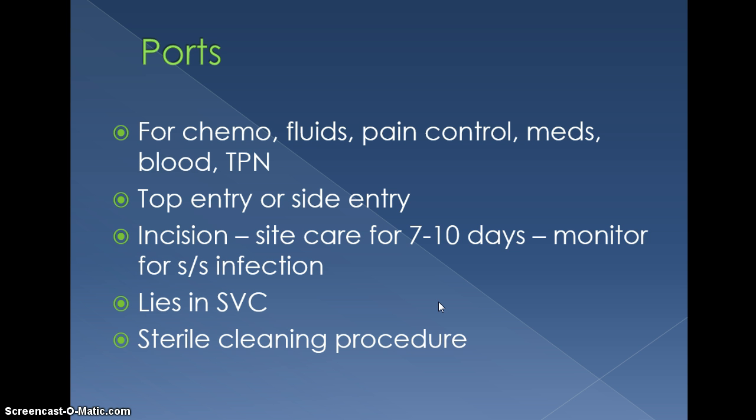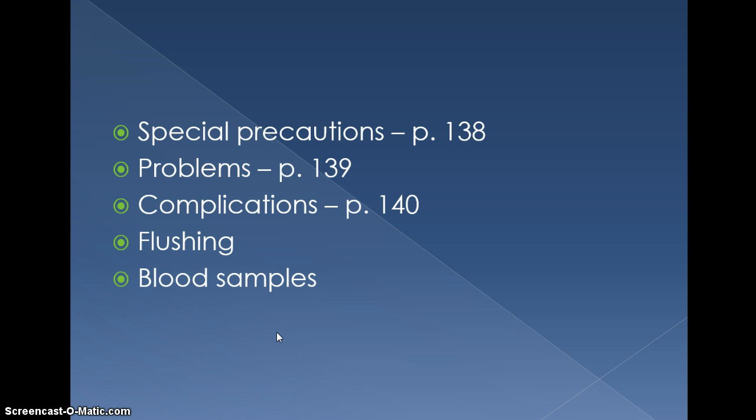So when you go to access a port, it is a sterile procedure. We've talked about that. You're looking at the area around the port for signs and symptoms of infection. There are some special precautions on page 138 that go along with port care. Generally, the exception is for small patients. Pediatric patients get general anesthesia for the insertion, whereas other patients do not always get that.